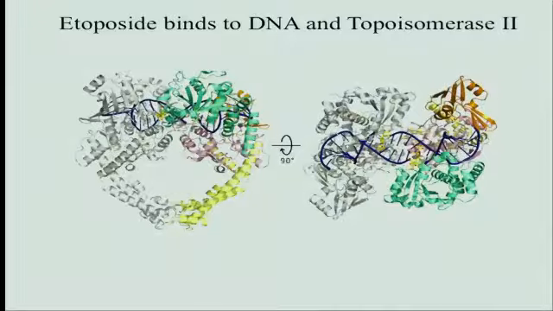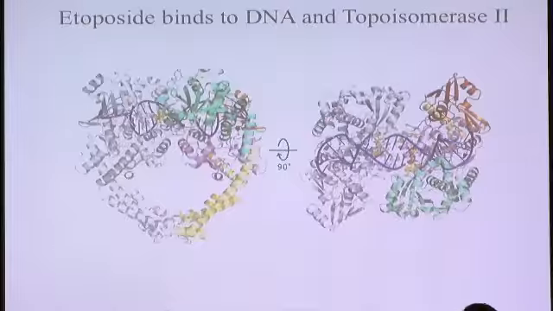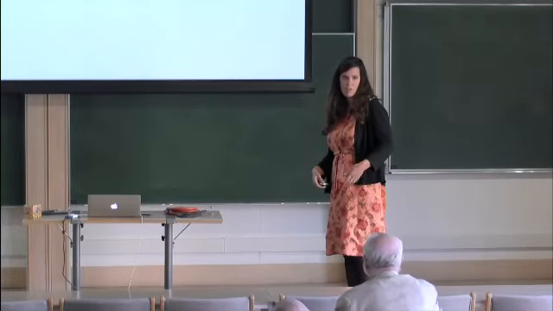So here's a structure of etoposide bound to DNA and a mysterious protein, shown here, called topoisomerase 2. This is from Science last year, from Wu et al., a beautiful crystal structure. So etoposide works similar to camptothecin by trapping an intermediate complex. And the complex now is DNA, the drug etoposide, and a mystery protein.